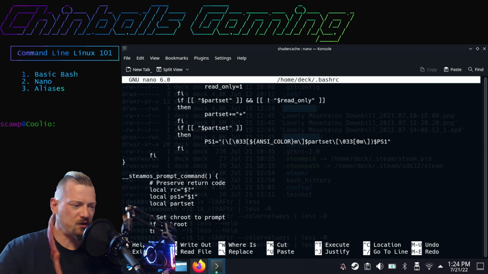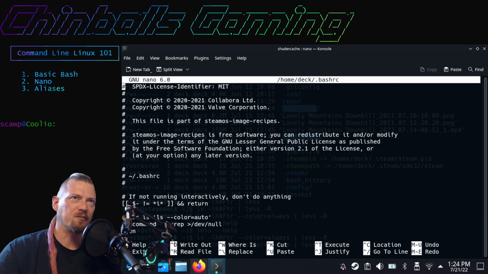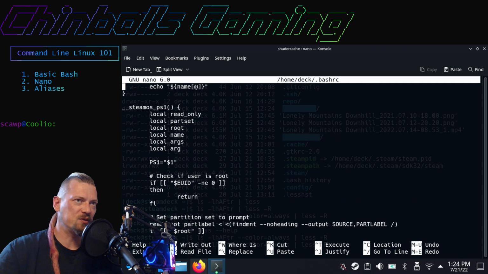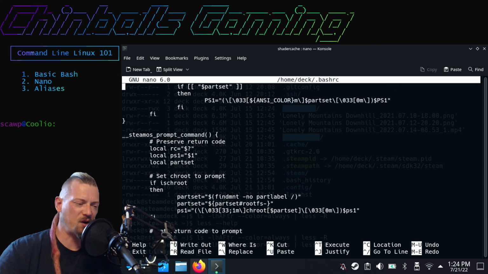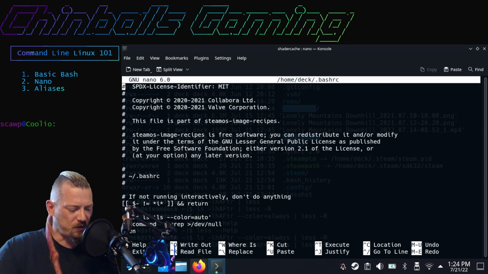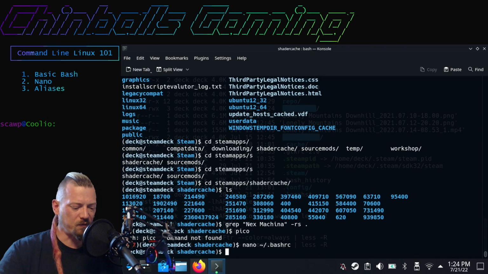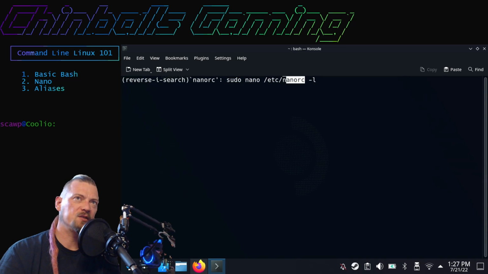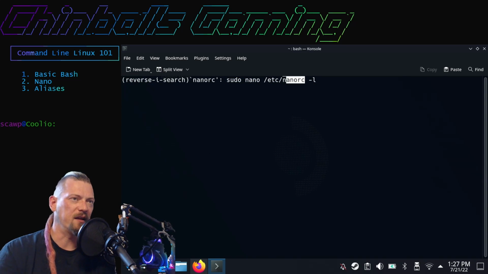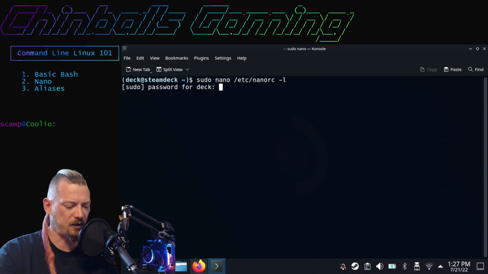And as you may notice, there are no colors in this, and I really hate that. When you use Nano in Ubuntu or Fedora, everything is nicely pretty color coded. And the reason for that, if we just come out of here, and that is Control X, is that we need to edit the configuration file. So I'm going to edit this file: sudo nano /etc/nanorc -l, and -l on nano gives us the line numbers, because I really like having line numbers on.